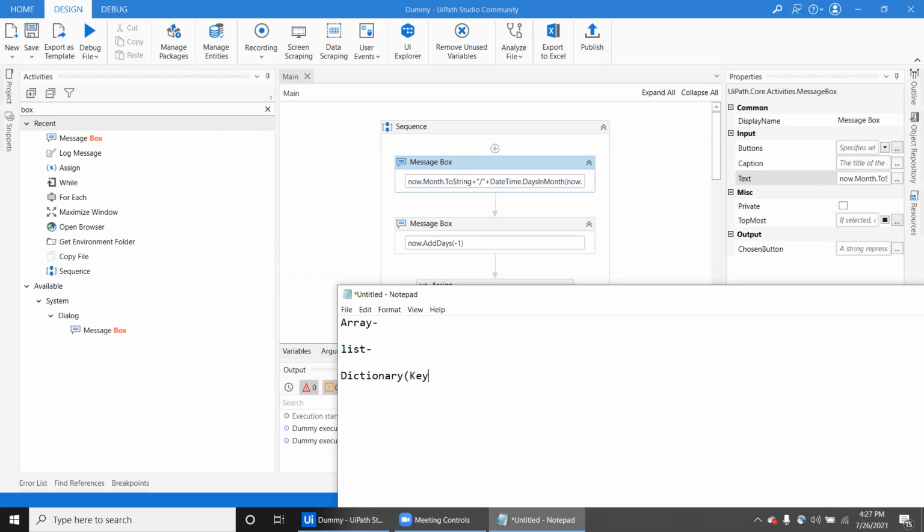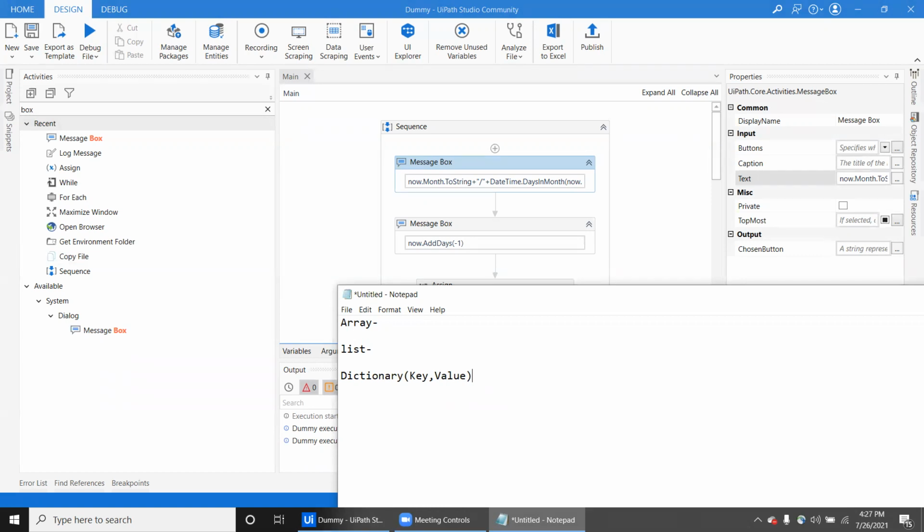A dictionary is like a key value pair. Normally we can store key value pairs, such as the name of the person, age of the person, height of the person, and the education. These are all the properties. So you can declare the keys and the values. To store key value pair combinations, we can use dictionaries.